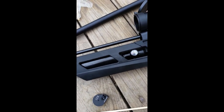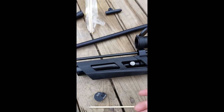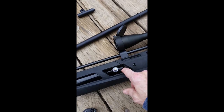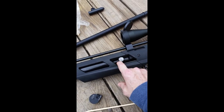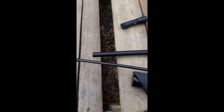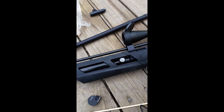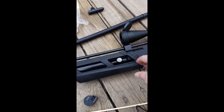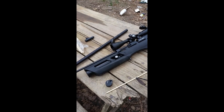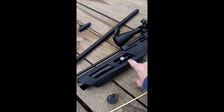Now this one wasn't tested. So we got it and used a hand pump. I'm recording on this. Every time we'd try to put air into it, it would leak out the end of the barrel. So if you had it cocked, it would leak out right here. Apparently there's a detent ball in here, but there's also one on the top of the bottle. And you have to have enough pressure to push that ball out and seal it.